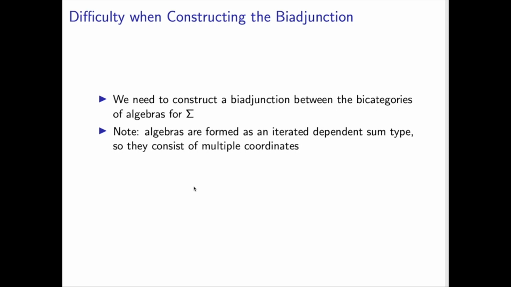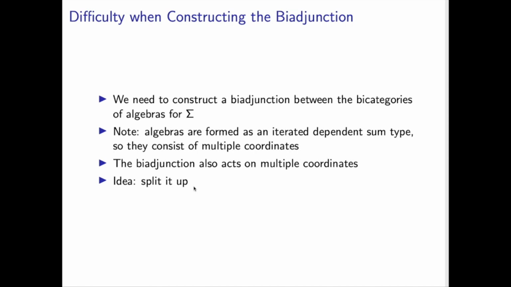They have a type, a function, paths, and homotopies, so they consist of 4 coordinates of data. When we construct parts of this biadjunction, we need to work on all these 4 pieces of data simultaneously, and that makes the definition rather involved. We need to say in one step how the involved pseudofunctors act on the type, the functions, the paths, and the homotopies. Also, if we construct this biadjunction directly, we cannot reuse the fact that we already have a biadjunction between one types and groupoids. We need to reconstruct it within this definition.